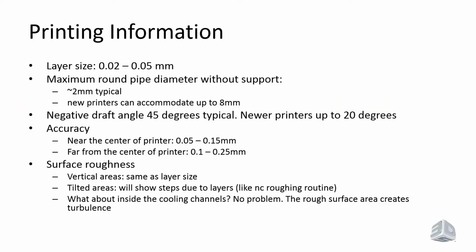You can get a good round pipe in your printer depending upon what is the maximum allowable size. The older printers are going to let you get a round pipe something like 2 millimeters, about 80 thousandths, which isn't too awful big. That's because the top of that round pipe or water line could be unsupported. It will go across a 2 millimeter space with an unsupported round pipe and successfully be able to print it.